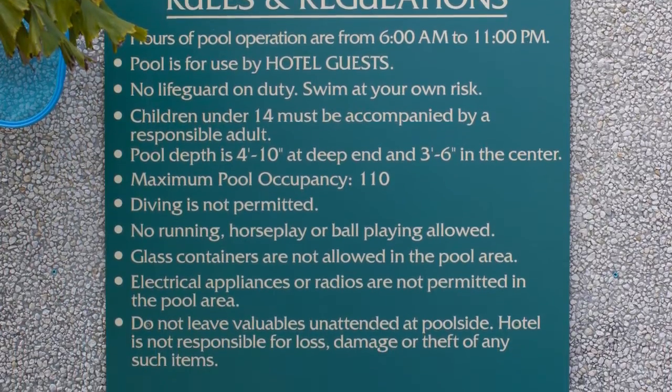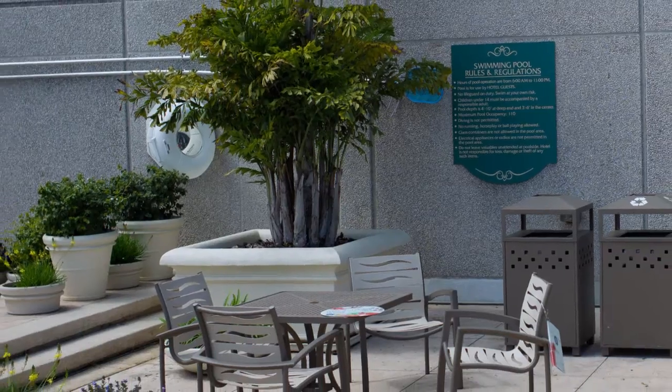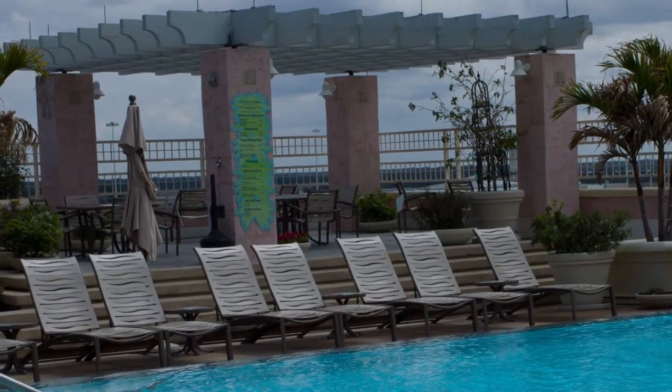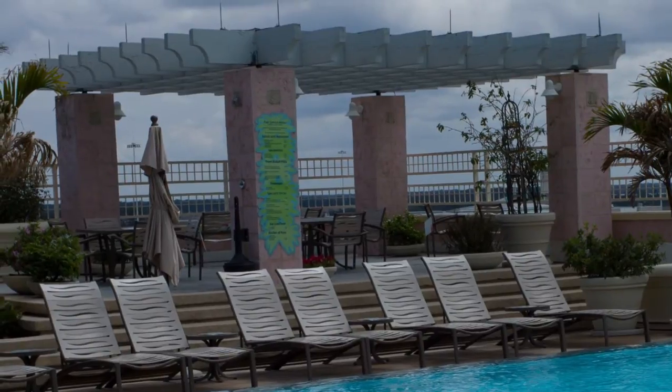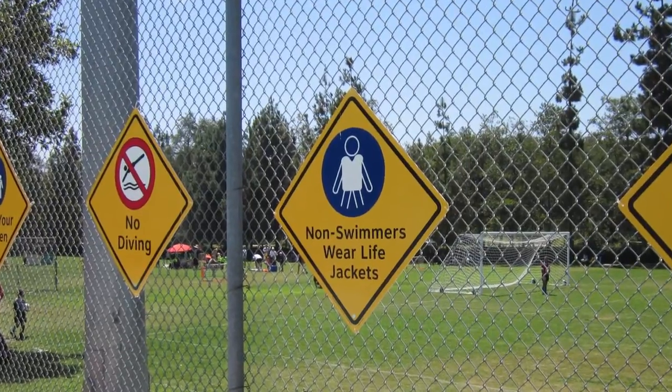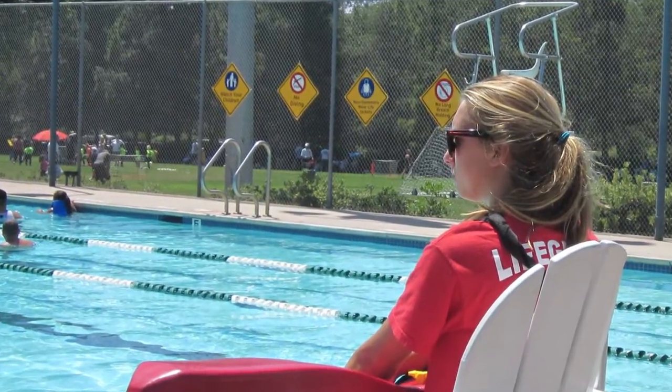One of the problems with hotels and resort-type pools is theming and branding and color coding the signs to blend in with the ambiance of the resort. While this looks pretty and nice, it tends to camouflage the warnings. They have to come off the page and come alive rather than just blending in with the theme or the color coding of the hotel.